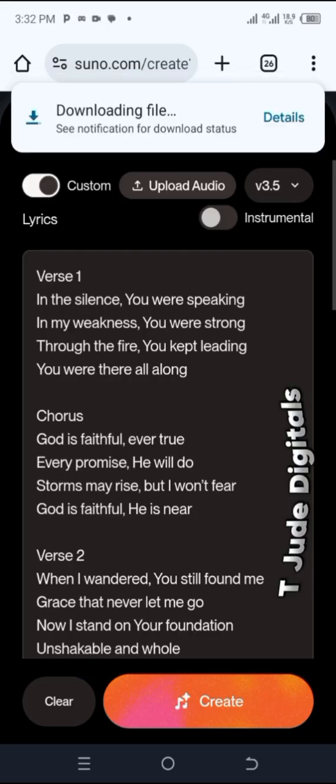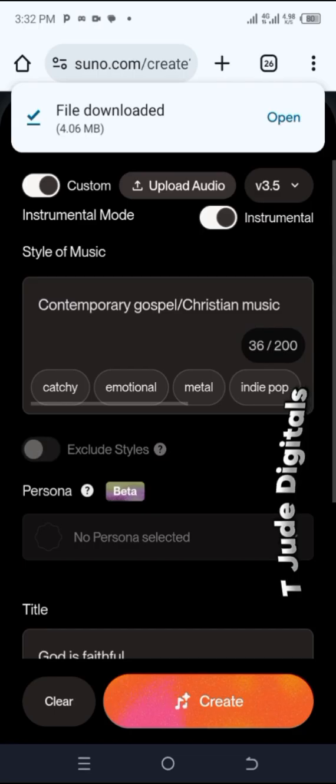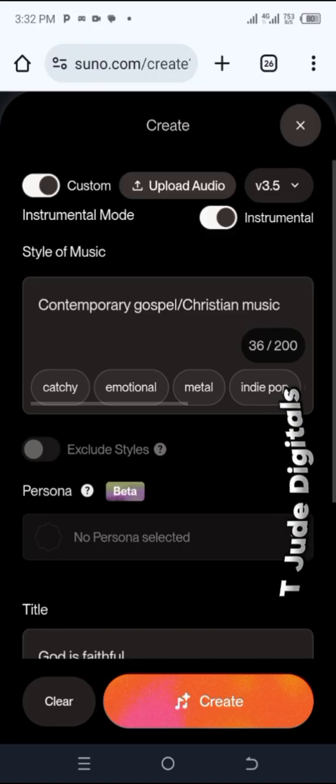It means we just want the instrumentals. Style of music, contemporary gospel, Christian music. You can add emotional piano.